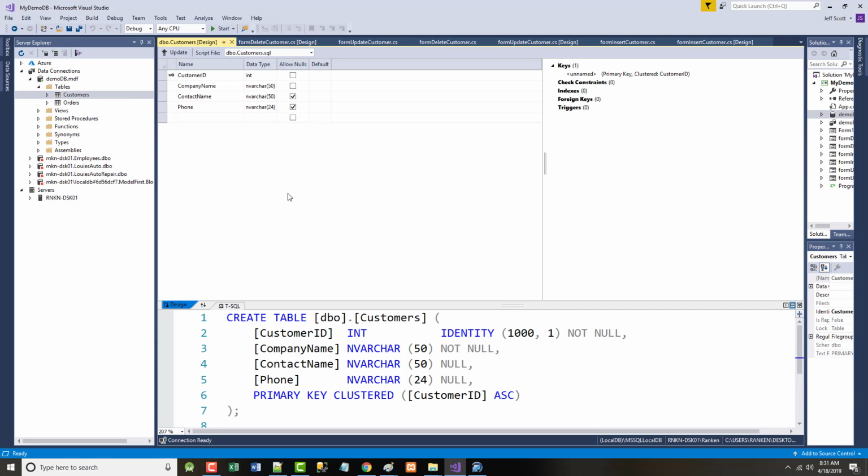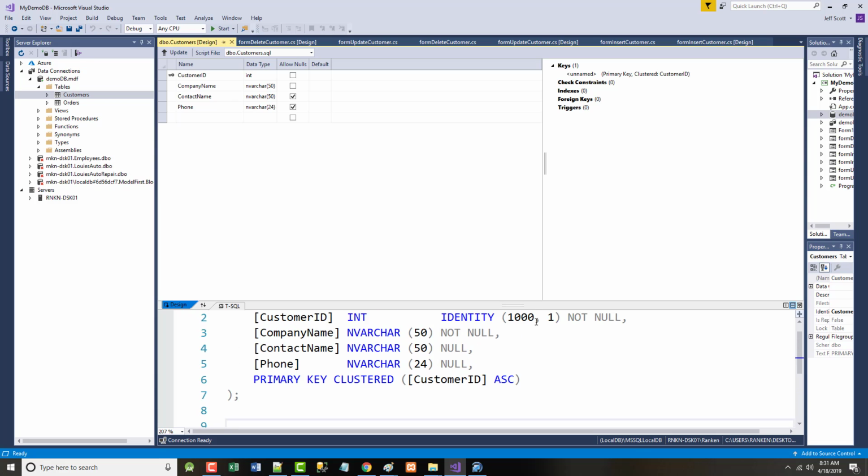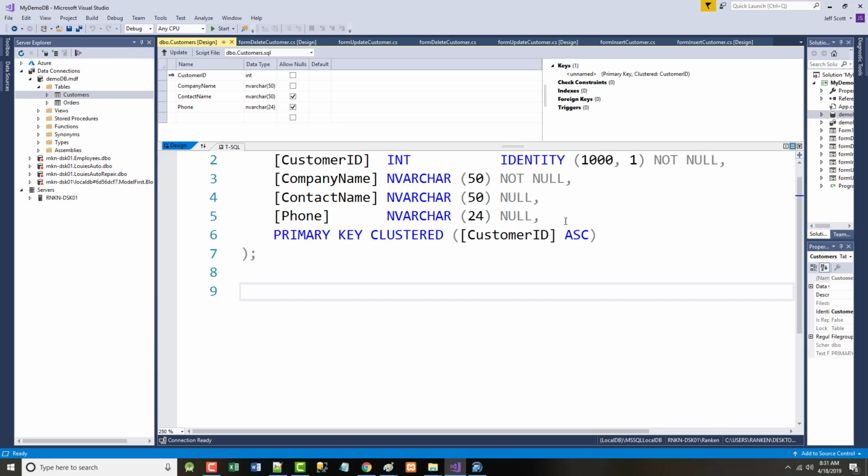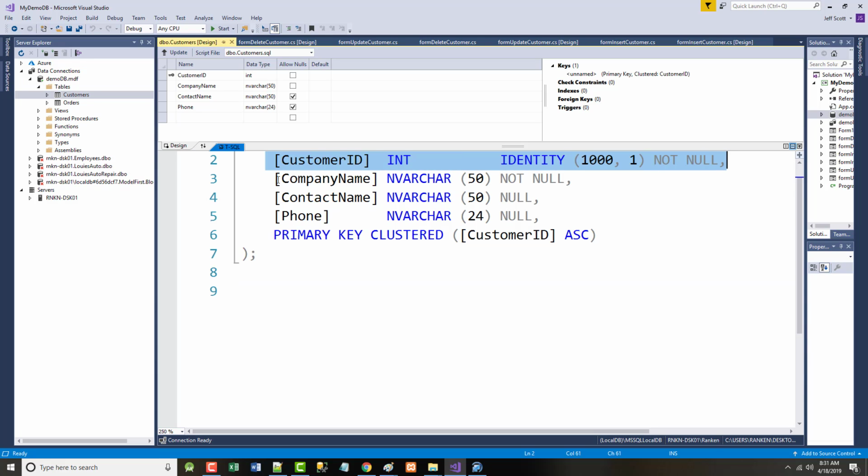All right. And notice in here, I'll just use this one because you can see the text is pretty big here. The customer ID is automatically filled in for us. But notice, company name cannot be null. You cannot leave that blank. You can leave either the contact name or the phone number or both blank because they say null. They don't say not null.